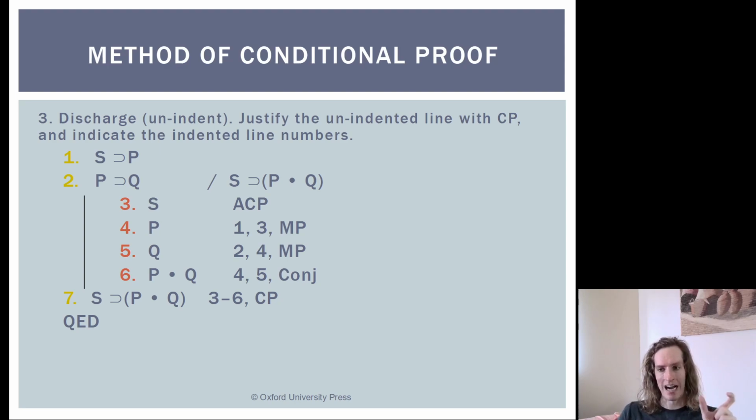And you'll notice that this is outside of the indentation. We've gone back to our regular non-indented format. We're outside of the conditional proof. And the justification that we're giving for arriving at line 7 is lines 3 through 6, conditional proof. Conditional proofs and indirect proofs usually take more than a couple of lines. So instead of listing out all of the lines, you'll just say 3 through whatever. So our justification is 3 through 6 in this case. Those were all the lines that we did our subproof in. And we're done.